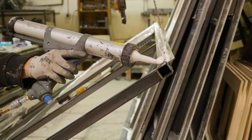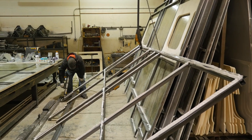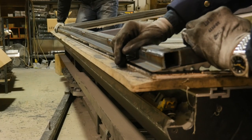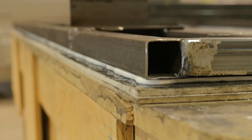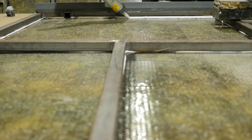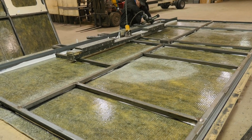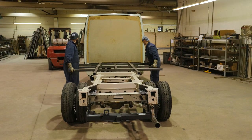To adhere the fiberglass walls to the steel frames, we use a product called SikaFlex and bond the two components together. After the steel and fiberglass are primed and the Sika is applied, the steel is lowered onto the fiberglass wall. Bonding the walls with SikaFlex ensures a high standard of strength and eliminates the need for multiple types of fasteners.